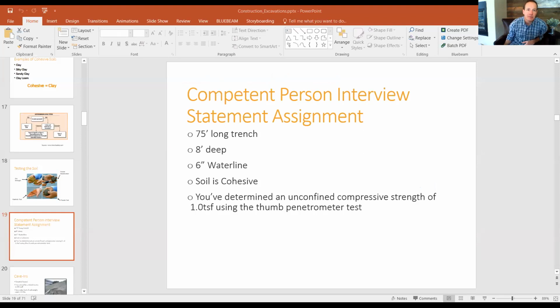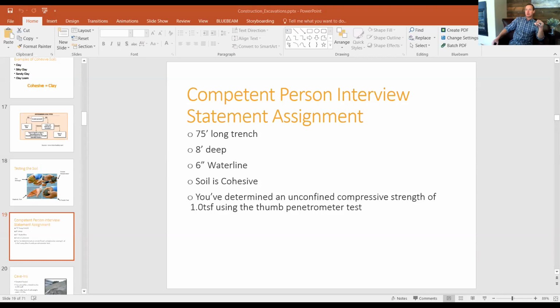So here's the assignment in BB Learn right here. All of that information is there, but this is the attachment. This is the competent person interview statement. I'm sorry, I don't have it in an electronic format because this is what was given to me by OSHA. These are the exact questions that an OSHA inspector would ask you. And if you don't know the answers to them, you are not competent, okay? They're trying to determine if you're a competent person.